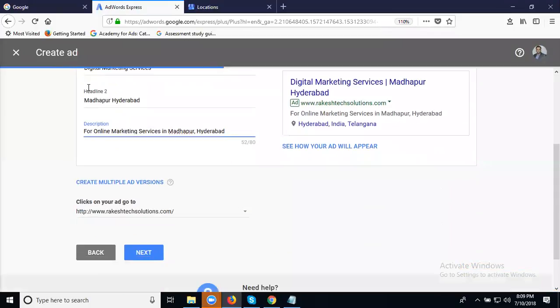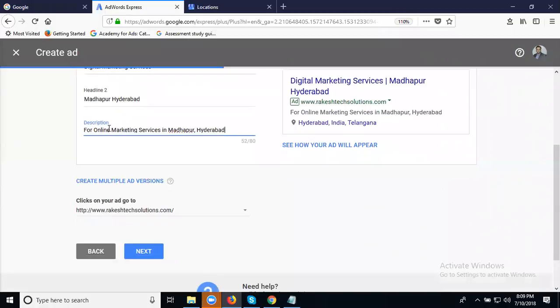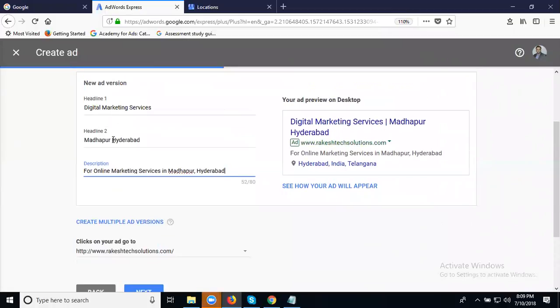Now here, headline 1, headline 2 and this is called description, 30 and 80 characters. These are the most important options: headline 1, headline 2 and description. Headline 1, 30 characters. Headline 2 will be 30 characters. Description will be 80 characters.